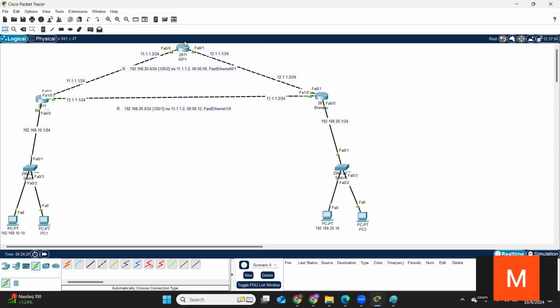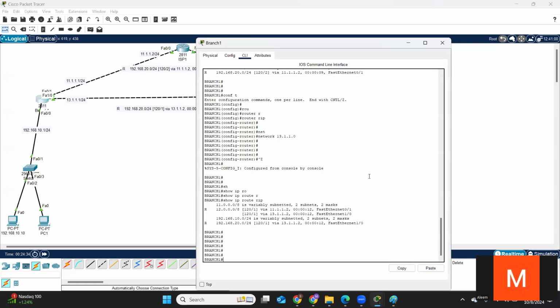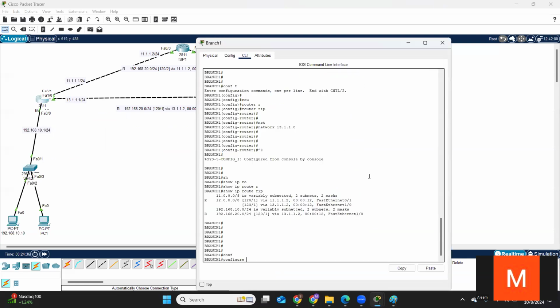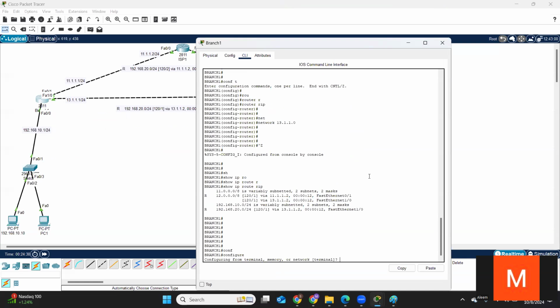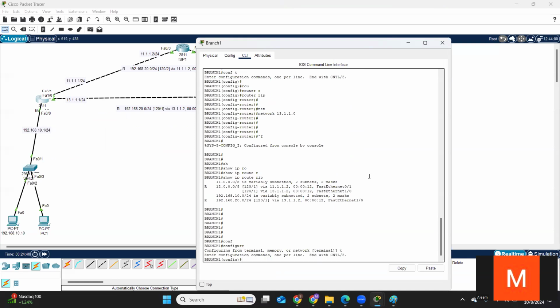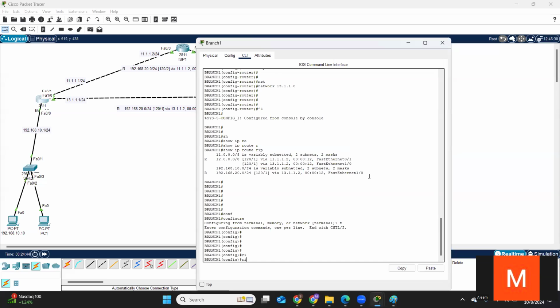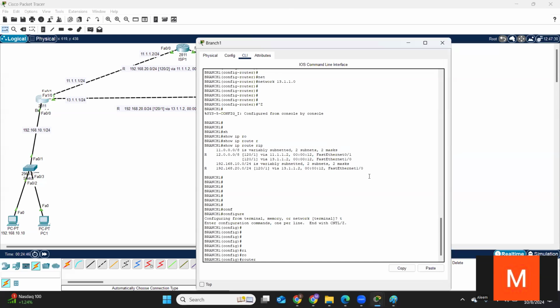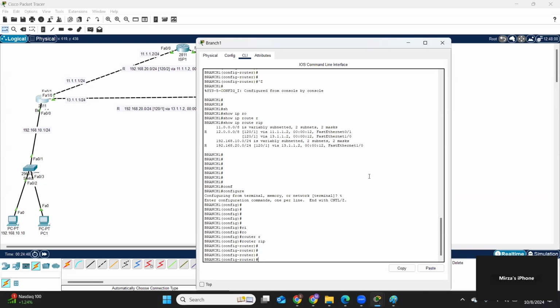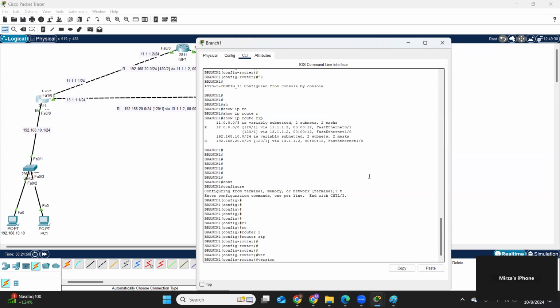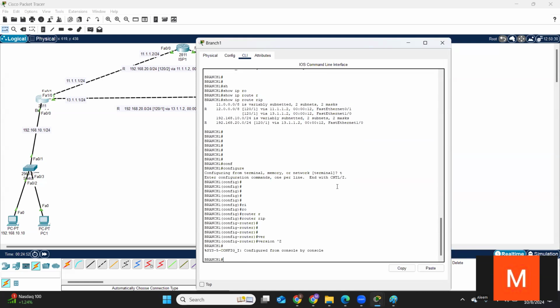How will it be elected as the best path in the routing table? So what I will do, I'll configure. I will change the version now. Configure terminal, and I'll change the RIP version. How will we change the RIP version? Router RIP. You know what the default version is, or is it version 1? It's no version, it's the default version.